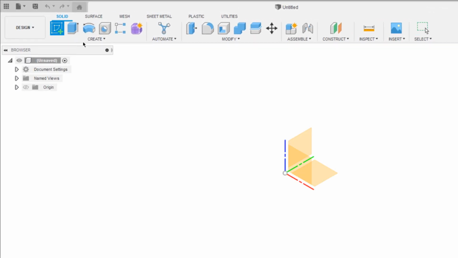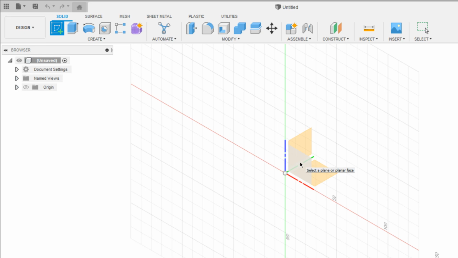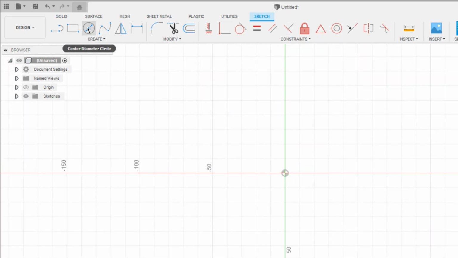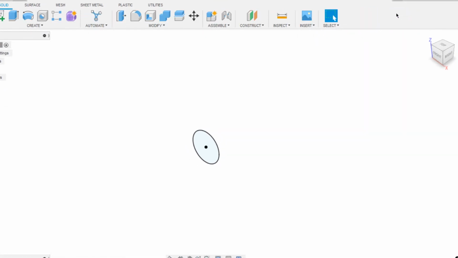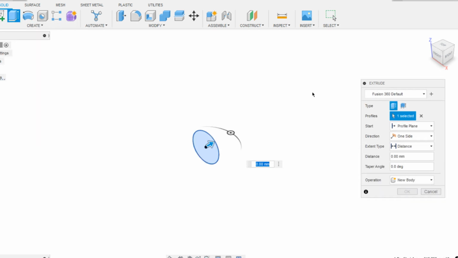I'm going to create a sketch on the XZ plane. See on the keyboard, origin center, draw a circle of 28 mm diameter. I'm going to finish the sketch and select extrude. In type, we have two extrudes, general extrude and thin extrude. So we are going to select a thin extrude for this scenario. We need a cylinder that is hollow.